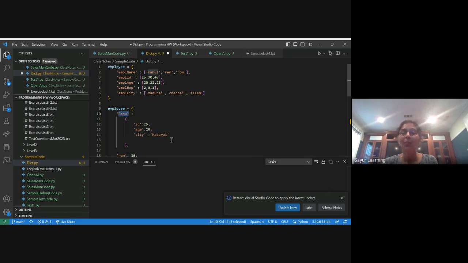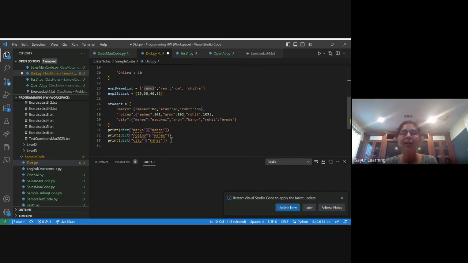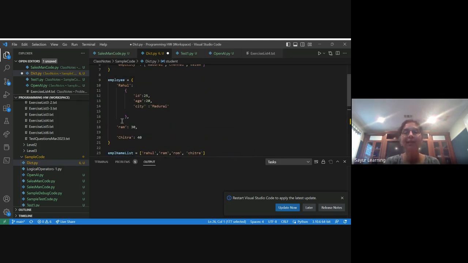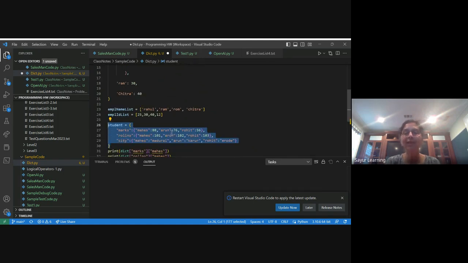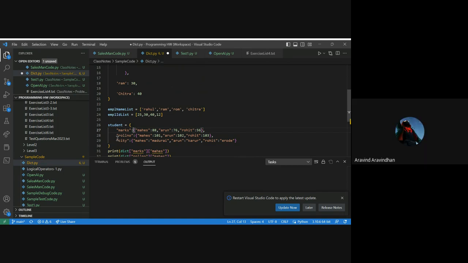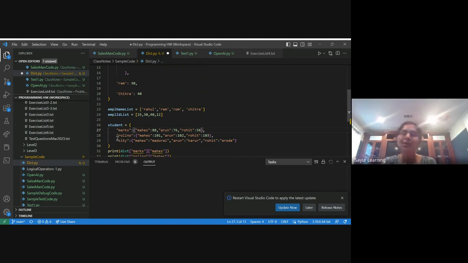Now, based on what I just said, you all go and rewrite this. Student, rewrite the student thing for me. Everybody write your own student dictionary. How would you create it based on what I just said? And we already said the format is not necessarily the right format. Why is this not correct? Can somebody tell me what is the first problem with this in the structure? The keys are separate. The keys, like mark, it's all over the place. So what is the better key?